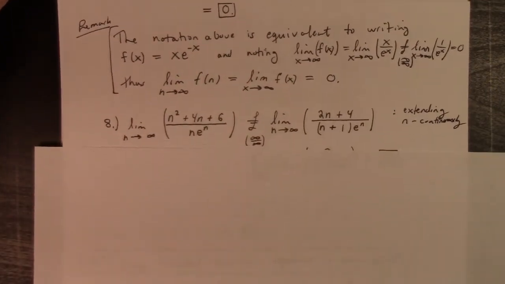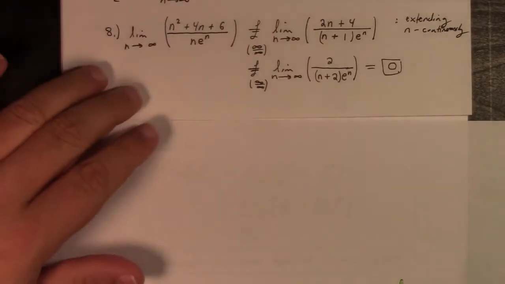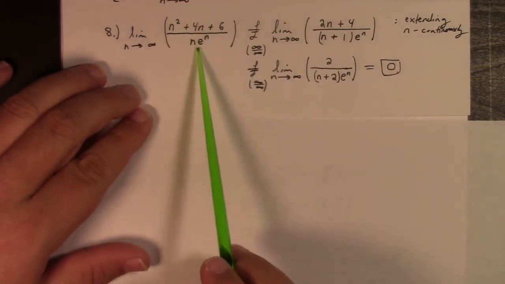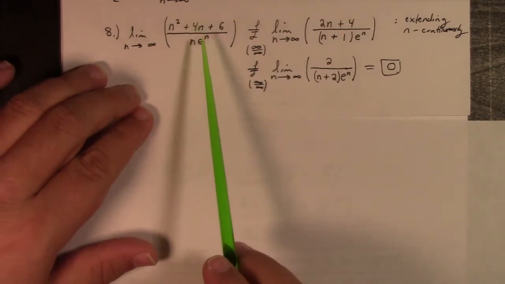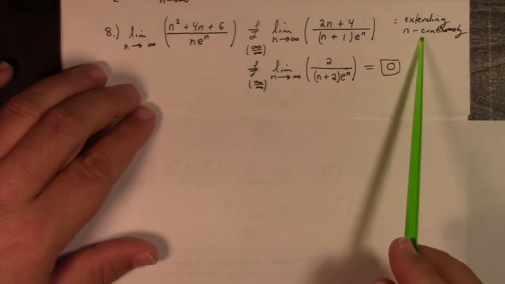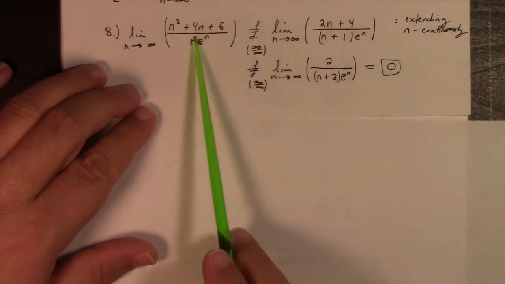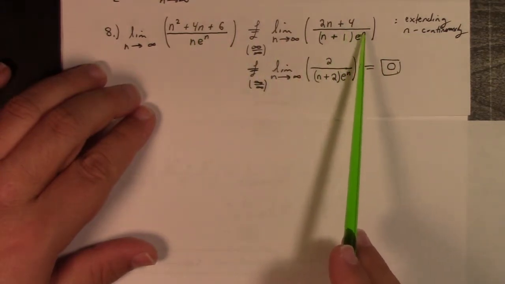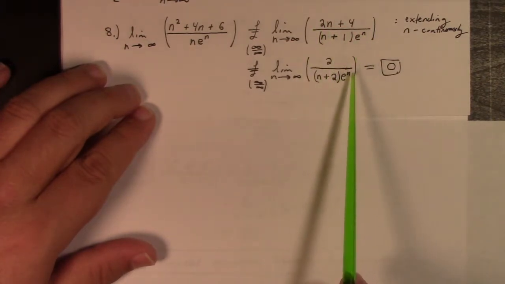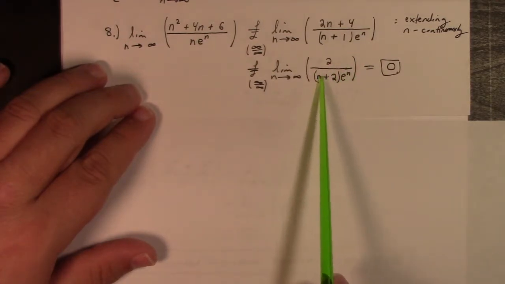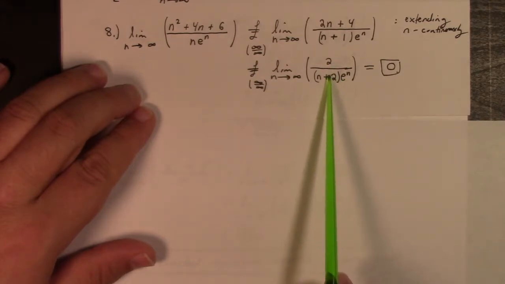Here's another example. To calculate the limit of n squared plus 4n plus 6 over n e to the n, we've got infinity over infinity as the form here, which is indeterminate. Extending n continuously, I differentiate the top and differentiate the bottom using L'Hopital's rule on the continuous extension of the sequence. Then I can apply L'Hopital's rule again because I've still got infinity over infinity type. When I apply it again, I get 2 upstairs and I get this downstairs. Now that goes to infinity, and that's just 2, so infinity wins in the sense that 2 over something very, very large limits to 0.